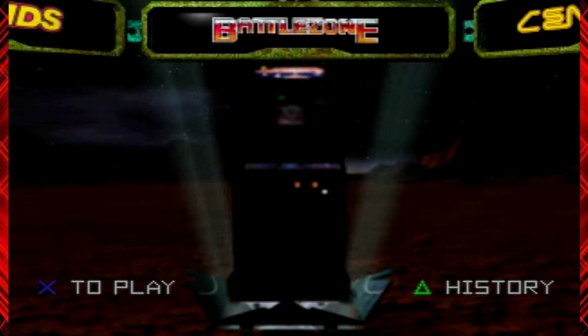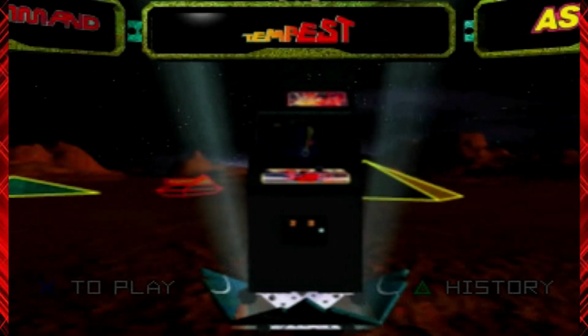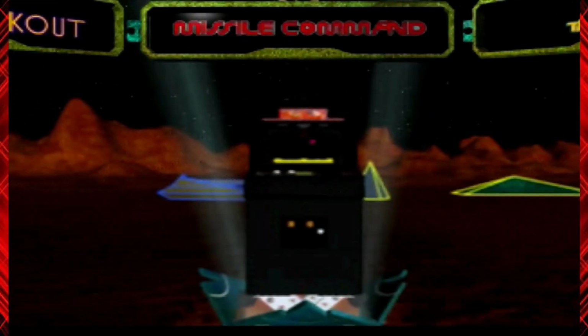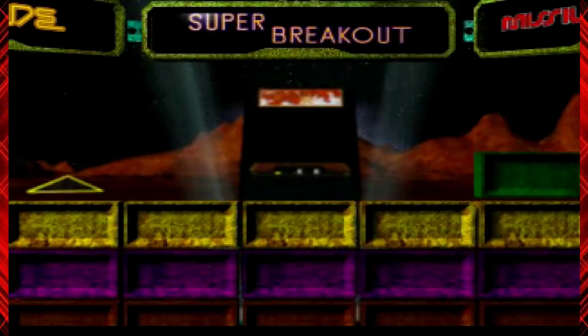Sometimes I don't really read the instructions. Oh, yep, right there it is. Right tread forward, left tread forward, left tread reverse, right tread reverse, fire. Oh, fire is R1. I've been doing it with the square. Interesting. All right, Super Breakout it is.